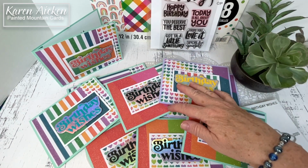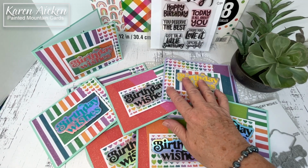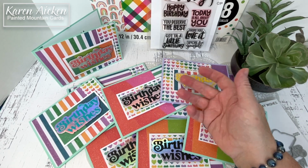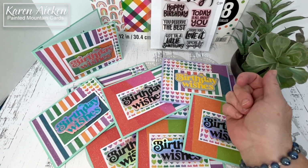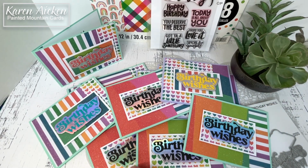It's definitely worth it to see every month what all the collaboration team does. I mean, everybody has that same sketch and the same cutting guide, and then they all use different papers, and the cards all turn out so differently. It's just a lot of fun to go and see what the YouTube collaborators make, and then she also has collaborators on Instagram.